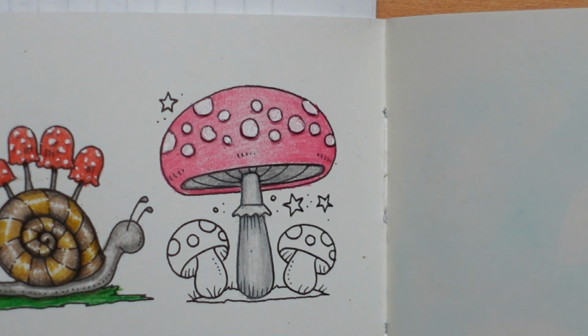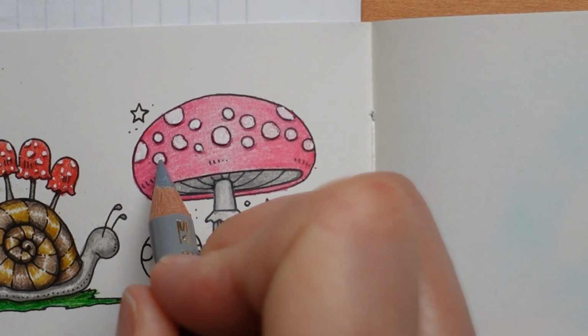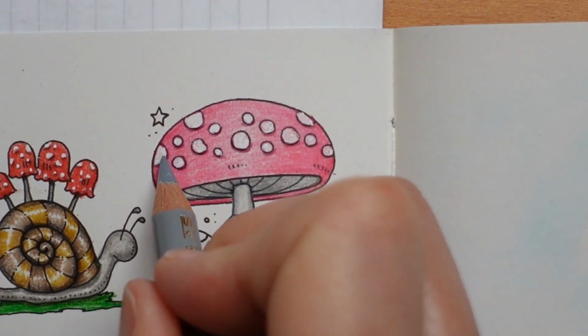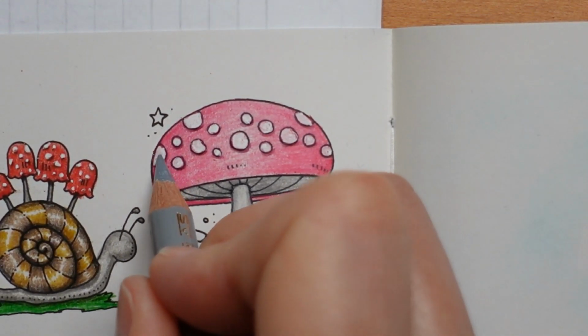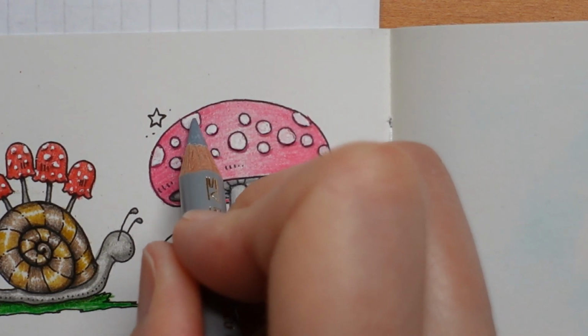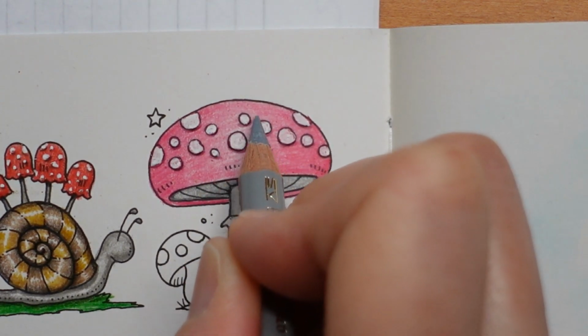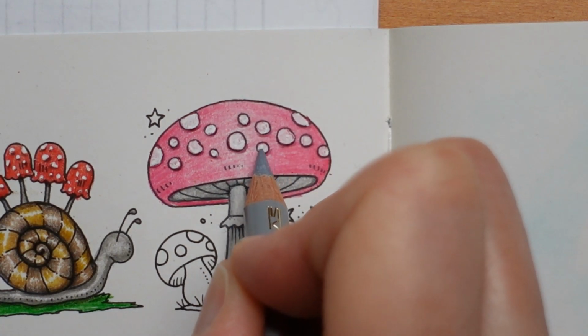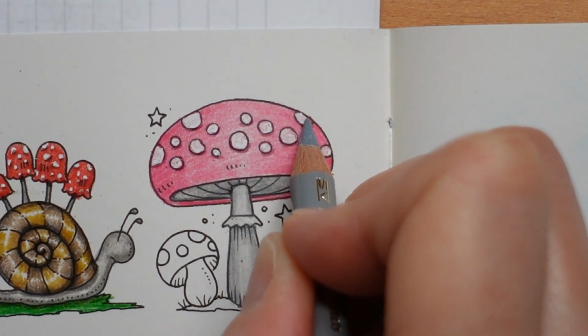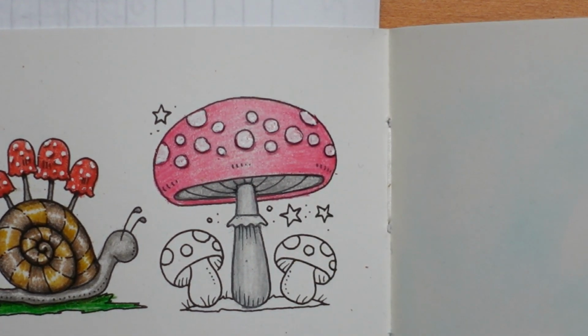And I'm going to add... which colour? That's it, the cold grey 3. I'm going to put a little bit of it on each of these circles, but not trying to put it on top of the white pen. I don't know if it's really working very well. All I can see is that the pen looks more shiny. I don't know if it's making a mark on it. I think it's made the faintest mark.